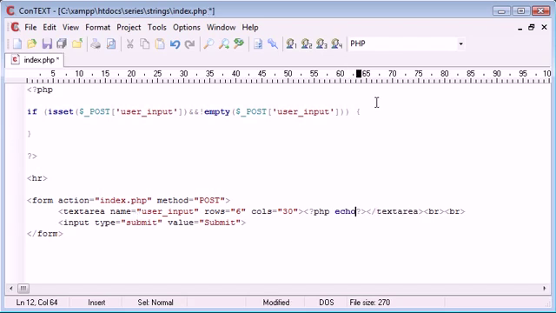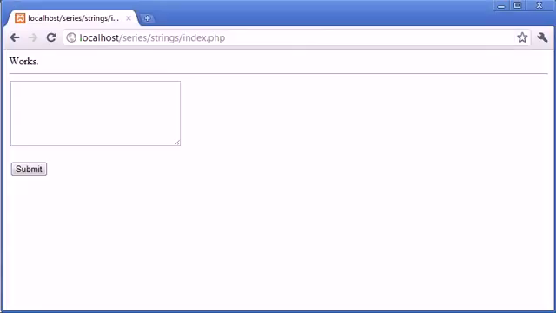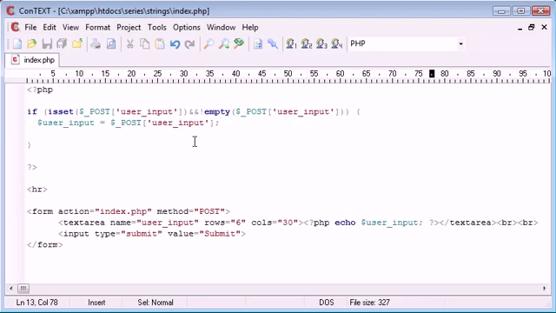So let's first of all create a variable up here called user input, and that's going to be equal to $_POST user underscore input. So we're just taking the data from our form. So we can echo user input, and now what's going to happen is when we submit data in here, it's going to, oh, what's happened there? Let's have a look.